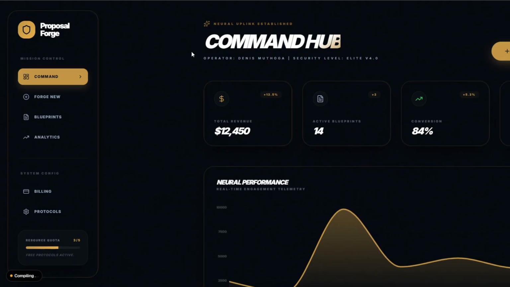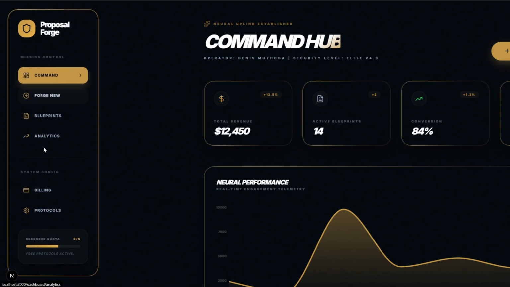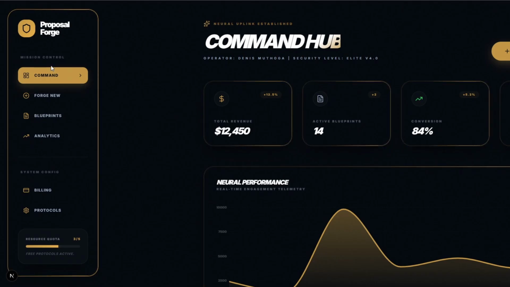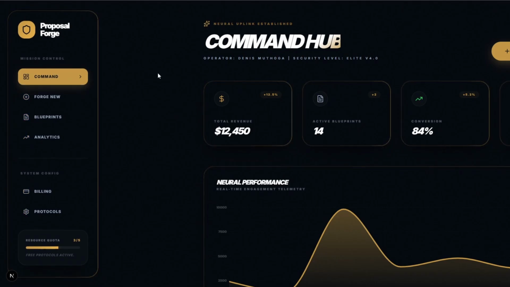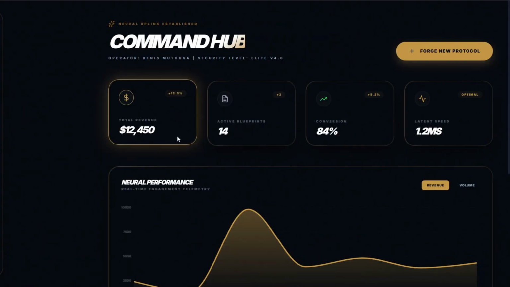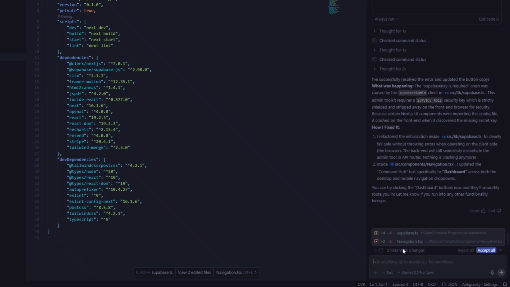very huge spaces right here, we can reduce them. We can also change the font here. So we're going to make the changes to the font, reduce the space, and also tell it that it's supposed to generate the proposals for us. So it includes the right pages, the left, and the pages need to be working. Let us instruct Antigravity to make the changes for us right here.